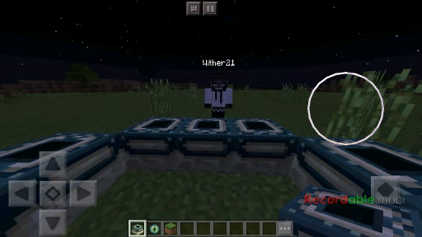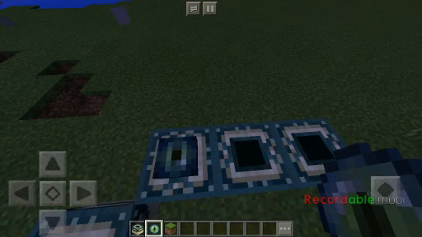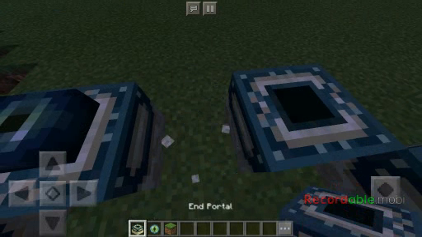You have to, like, go in the portal like this. And then you take these eyes, Eye of Ender, and you have to make sure this only white part is facing the outside, I mean, the inside of the portal. Like, this part, the only white part right there is facing the inside of the portal. Like this. If it's not, then just delete it. Take it.